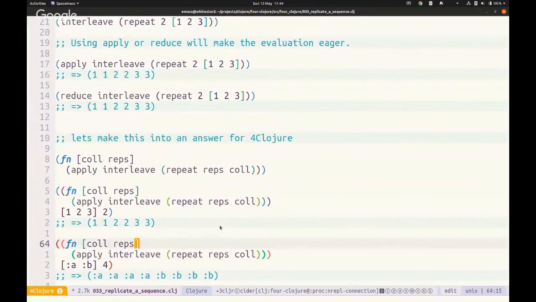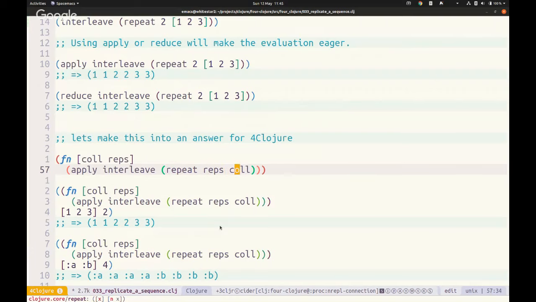And so make that into a 4Clojure answer. The full version of that is just to define a function which takes a collection and the number of repetitions that we actually want, and then we apply interleave to the results of repeating the collection by the number of repetitions.